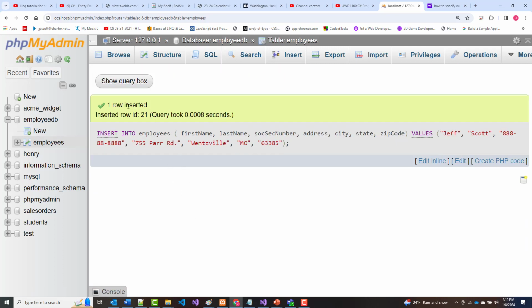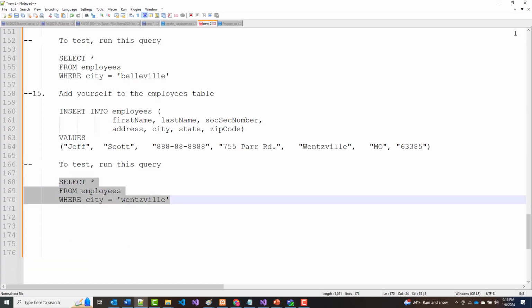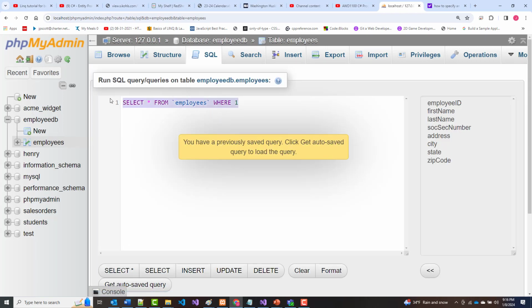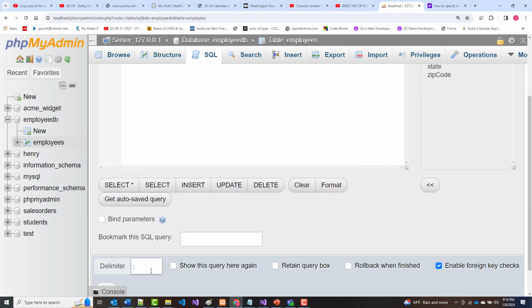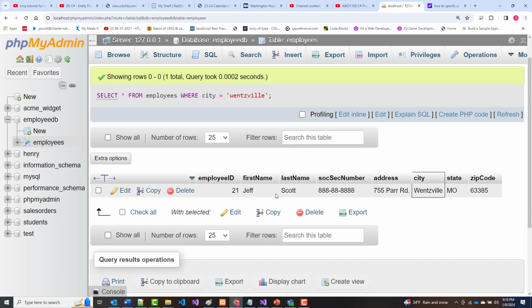Looks like it worked. One row inserted. Let's run the test query. See if it comes up with me. There I am, Jeff Scott. Okay.